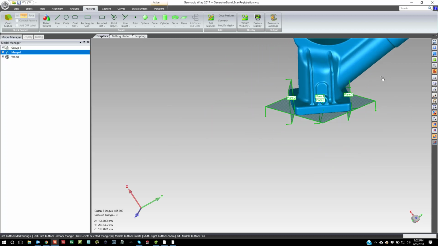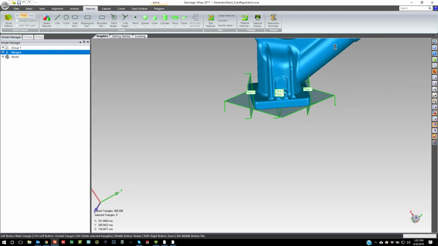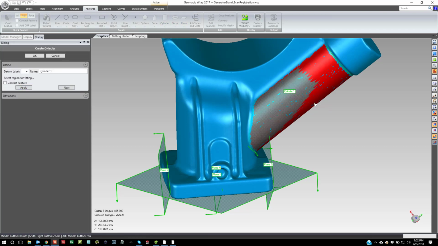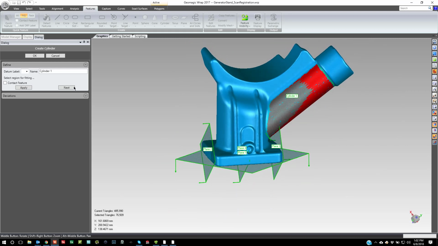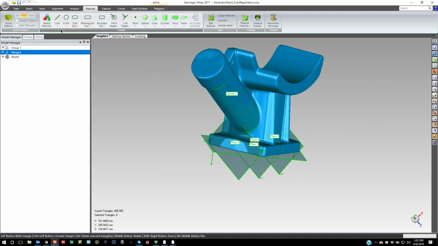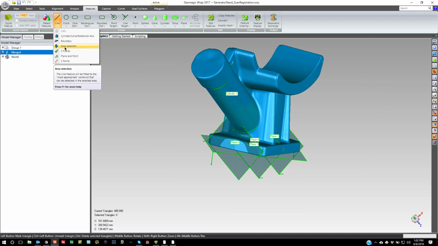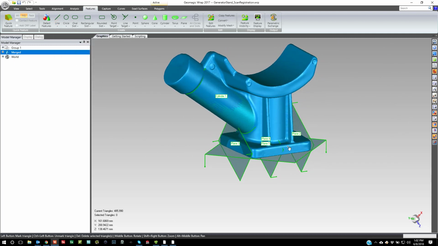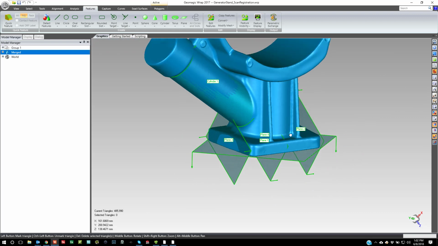And then I'm going to use that same crease angle select tool for that cylinder. And I am going to just go ahead and fit a cylinder to it. I don't have to. I can create an axis as well, but cylinder does the same thing. You can actually say fit a line to a cylinder or cone rotational axis, all three of those. But for what we're doing, that's good.